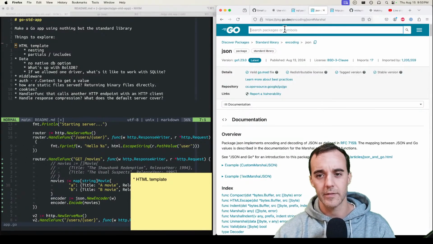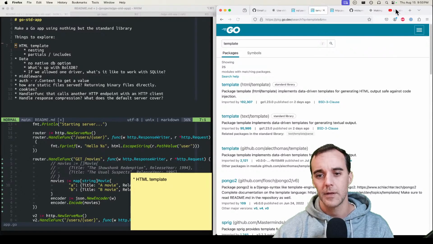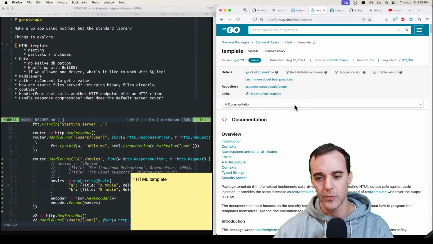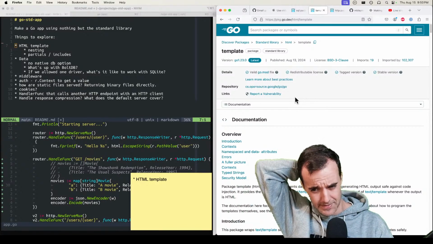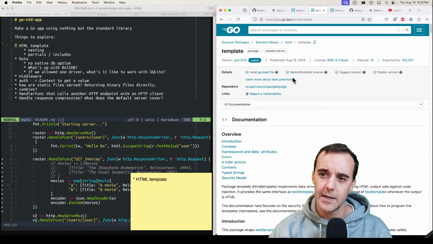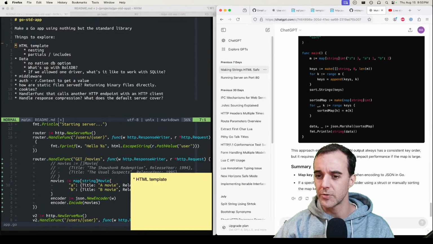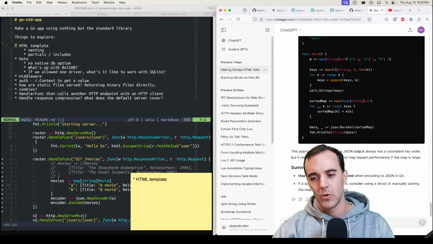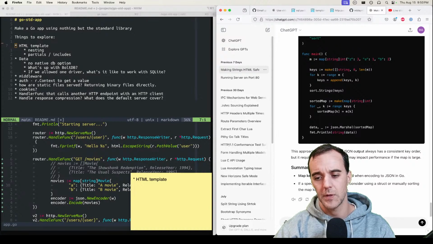Okay, so we want templating, and let's see, template. Where are you? All right, HTML template. Oh, there's also text template. Ooh, what's the difference? Let's check with ChatGPT, see what it says. What is the difference between HTML template and text template in the standard library?